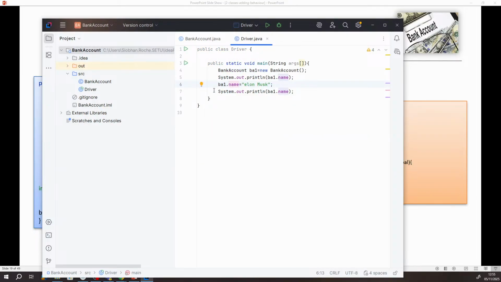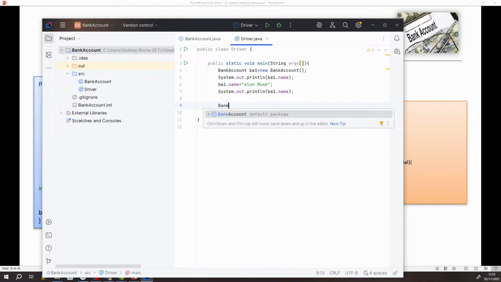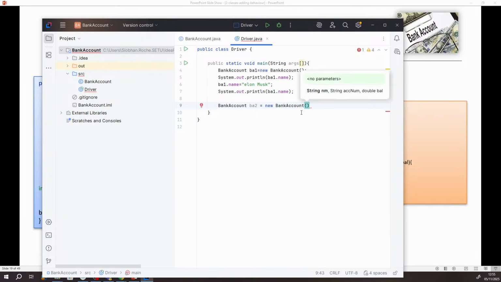So if I go back here, I'll create another bank account. Remember, from the same class, I can create as many objects as I want. So I'm going to say bank account, and I'm going to call it BA2 equals new bank account. Remember, it expects a string, and a balance.